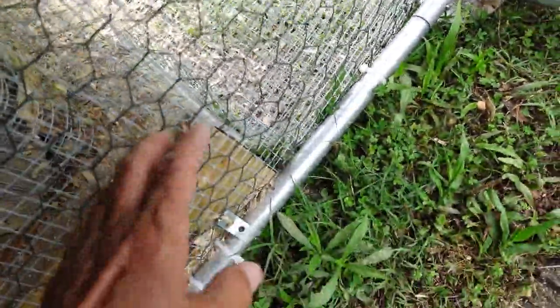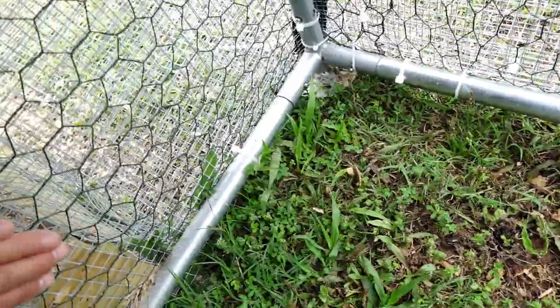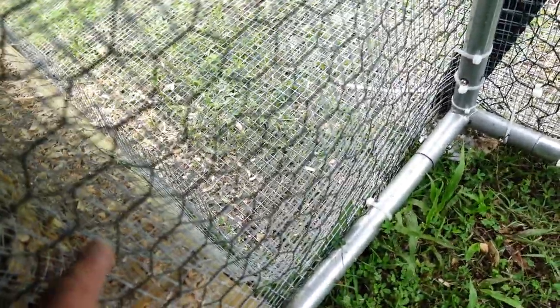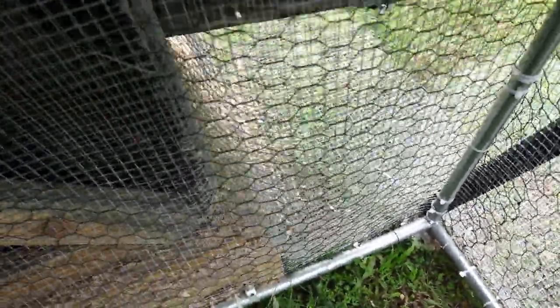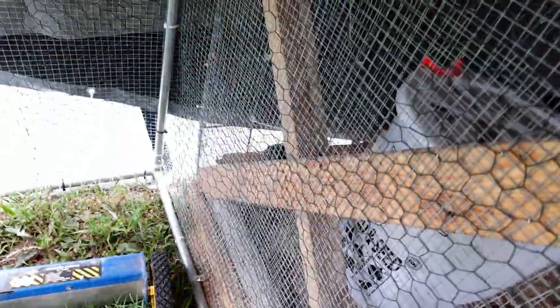That way, I've really predator-proofed where I join it, because I figured the weakest place is going to be up there and down along here. And I ran that 3-foot piece all the way to the ground. So they can't get in between here because I have predator proof on the inside of the run here, and then I have it on the outside joining the coop and the run clear to the corner. And I did it all the way across the top and down the other side.